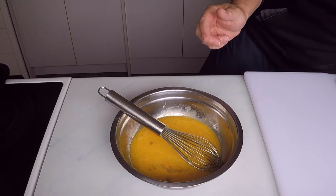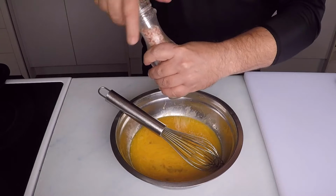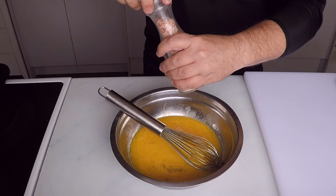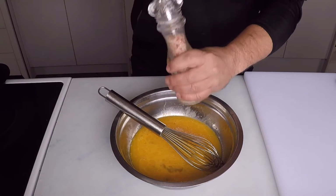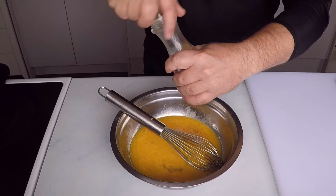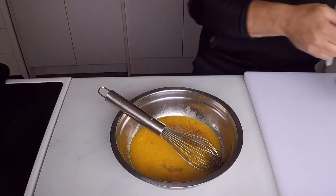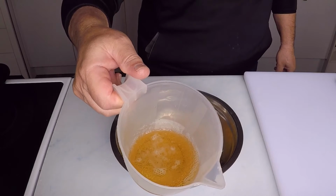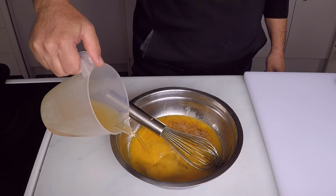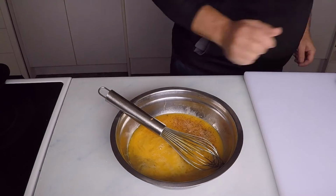Next, we'll add a little bit of Himalayan pink salt. I'm adding quite a bit of salt, so don't be alarmed. A little bit of ground black pepper. Also, I'm going to add some beer, a light lager, about 1 cup. Give that a mix.